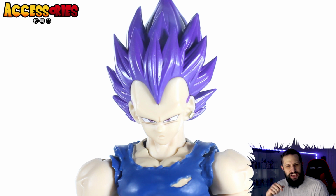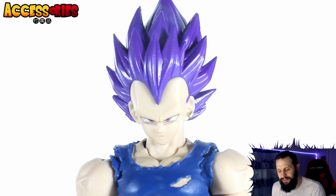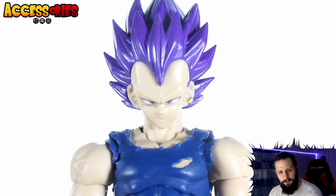The mouth there does leave a little bit to be desired. I wish there was just a little bit of shading in there to give it some differentiation to show what's going on there. I think that is a little bit lazy, but the eyes do look fantastic.